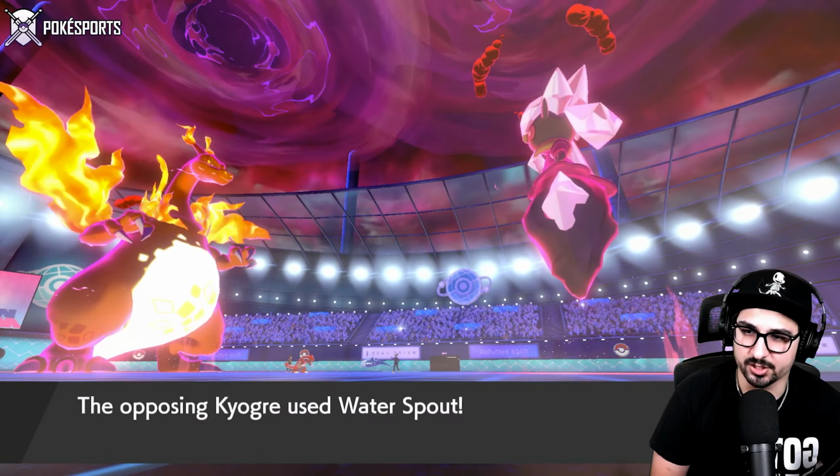My Meltan is absolutely useless. Oh, that's sad. But fine. Do they even stay in here? Zacian is coming to the battle. And then Tapu Koko. Guys, I literally only have to do one thing and I win the game.